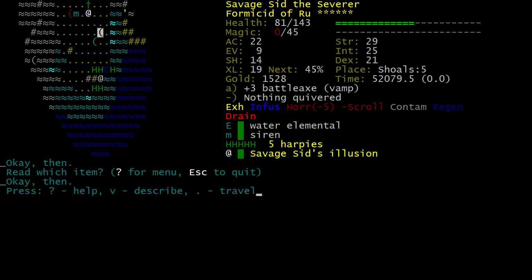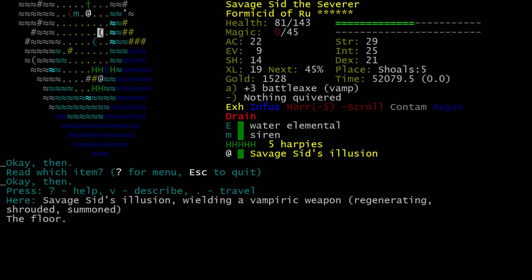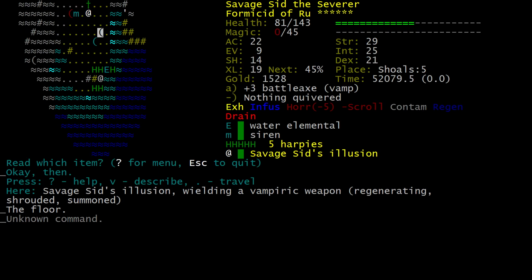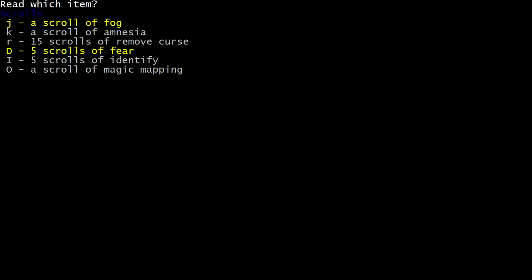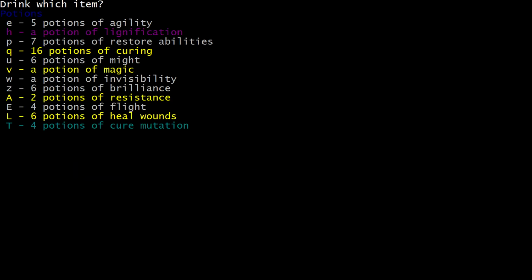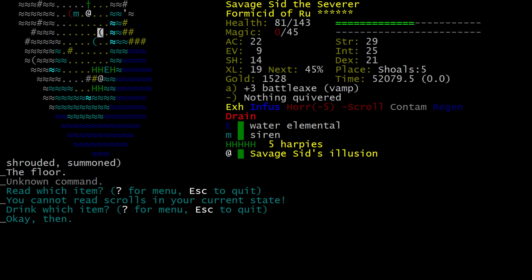Savage Sid's illusion, you probably got pretty poor AC if you're anything like me. MR+++, how'd you get that? I don't have MR+++. That's ridiculous. Well, maybe you still won't resist a Scroll of Fear. How about a Scroll of Fear? If I'm gonna be a coward, all you guys can be cowards too. Oh, I can't read scrolls in my current state. Never mind. 6 potions of heal wounds.